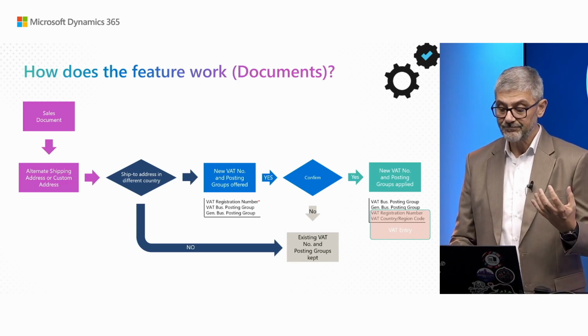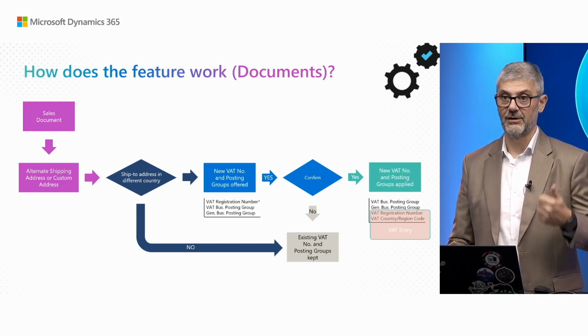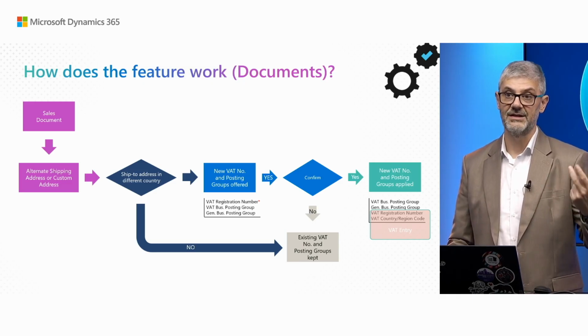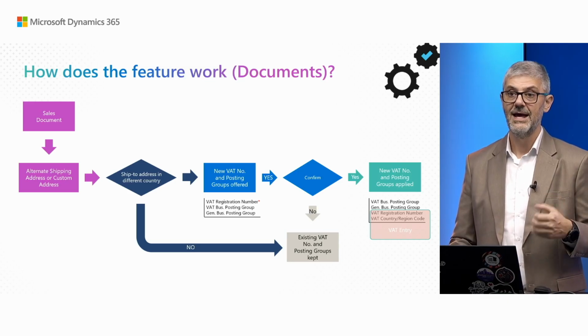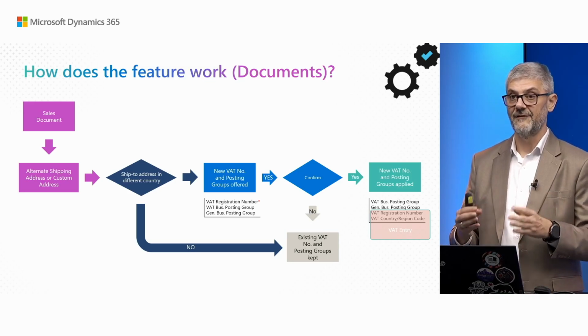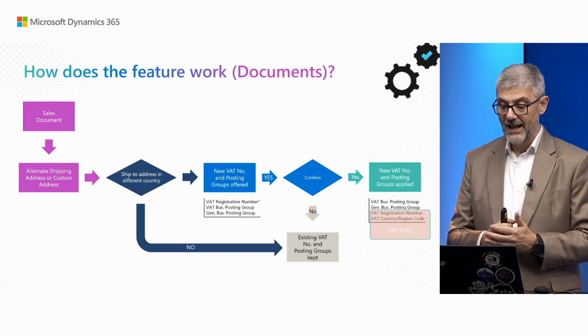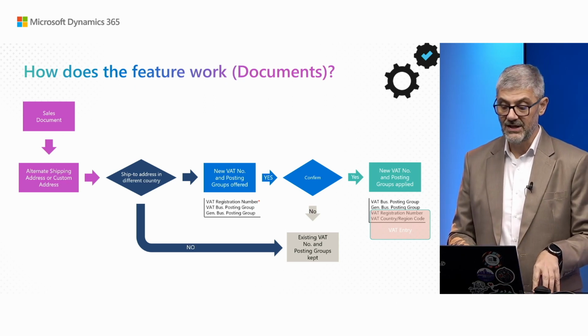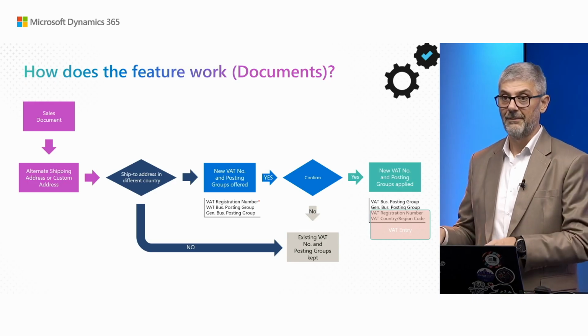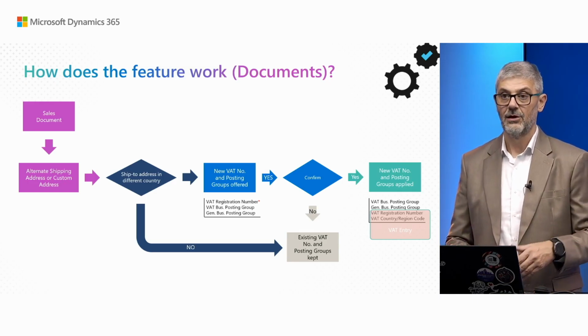What does it mean? You will get the VAT business posting group, the general business posting group, the VAT registration number as well, and you will get the VAT country region code. This is a new field, and you will get all of them different based on your configuration. Additionally important, the VAT registration number and VAT country region code will be applied when you post in the VAT entry. So after that, you can easily filter your VAT entries and find which country you want to use for your VAT statements and returns.